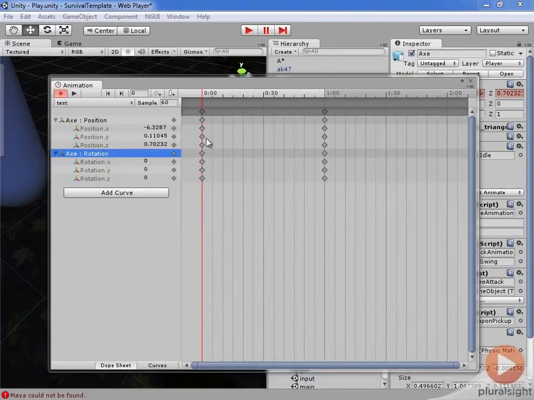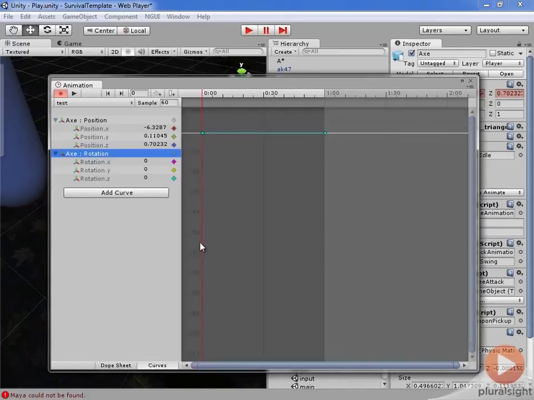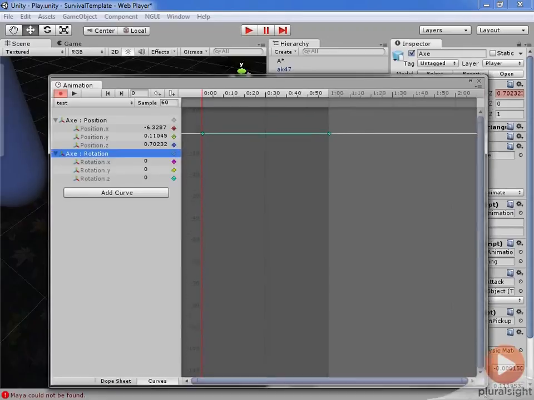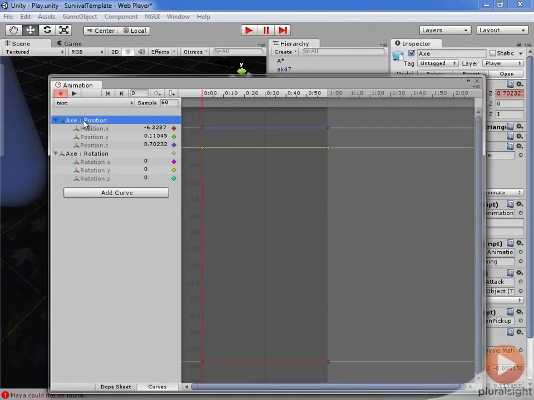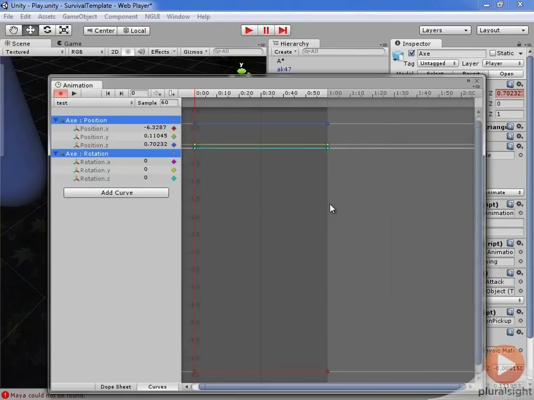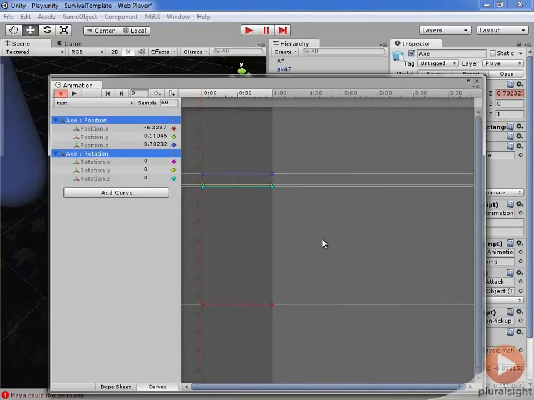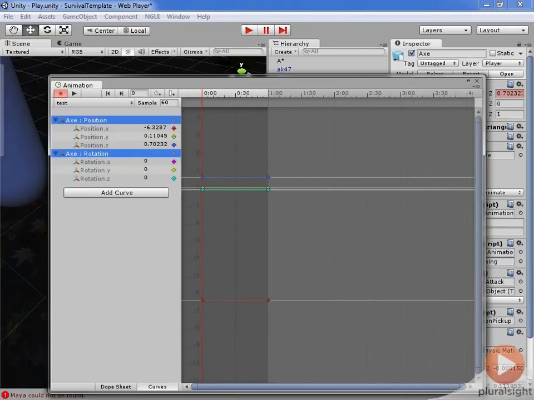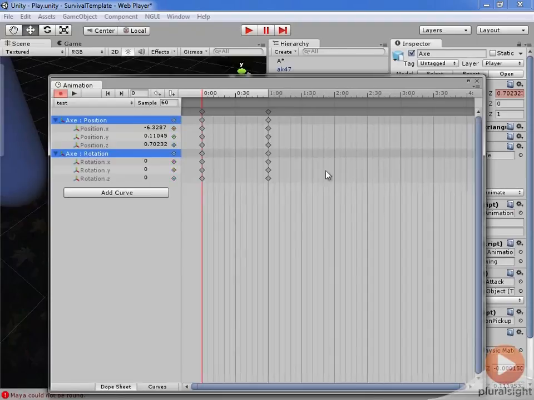And you can see that it's using the dope sheet, which is the alternative view, versus curves, which is what we had in the traditional Unity 4.2 view. So if I select all the properties, you can see the view as it was in Unity 4.2. You can use either the curves or dope sheets, whichever seems easier to you. I personally prefer the new dope sheet.